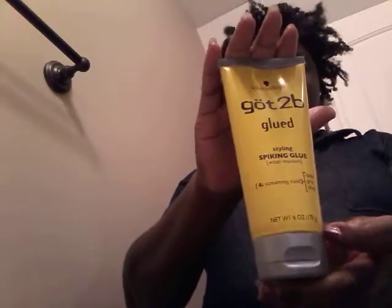What I did is I bought this glue that I'm going to use with my hair, with the texture ID. I never mixed both before, so it's going to be my first experience doing the mix together, and I'm going to see how it's going to come out.